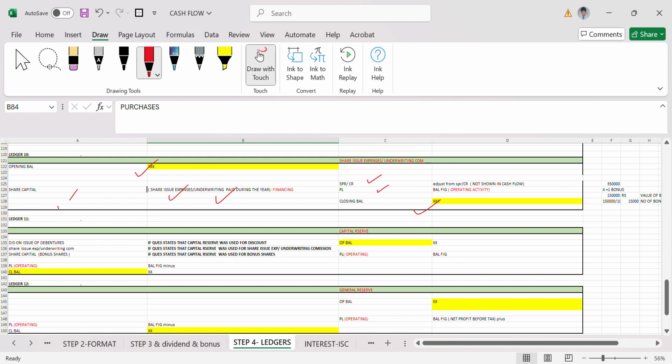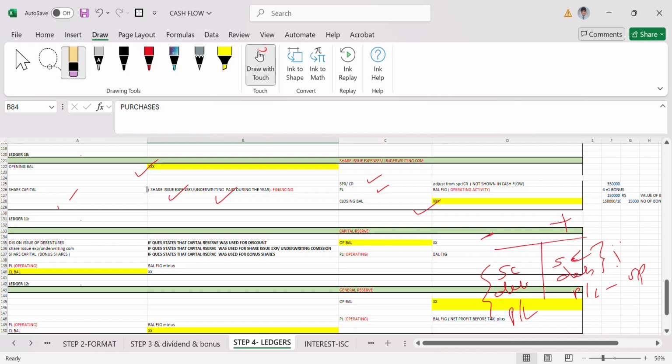Now please remember, whenever you are preparing any of the accounts, whether it is discount, share premium or share issue expenses or underwriting commission account, there are 2-3 things apart from opening and closing. If you write share capital or you record debentures or you record PNL, PNL means that it has to go in operating, but share capital or debentures means it has to go in financing. This side means a plus. If these items are recorded on this side, then it has to be recorded as a minus. So share capital, if it is coming on this side, so minus in financing. Debentures coming on this side, so minus in financing. But PNL coming on this side, so minus in operating activity.